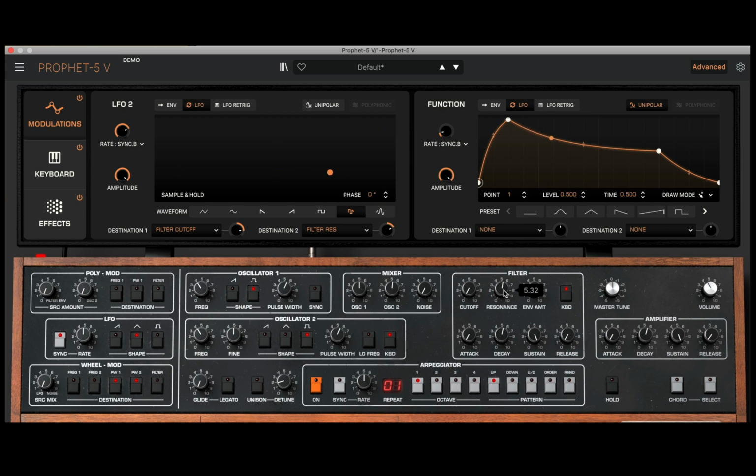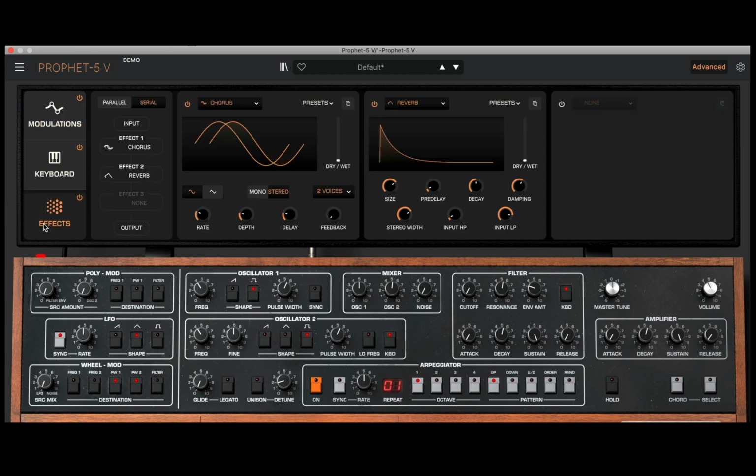Beautiful. That sounds amazing. So what I'm going to do now is I'm going to go ahead and fool with the effects here. I don't want to run out of time. The demo only allows a certain amount of time, so I'm trying to knock this out before the demo is over. But what I want to do is I want to keep it simple. Let's do some reverb. I'm going to turn that chorus off and see what that sounds like.